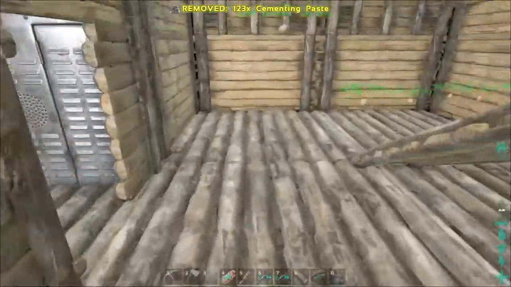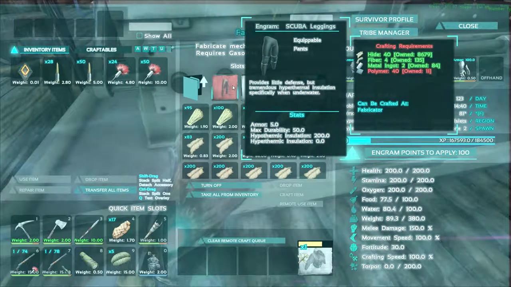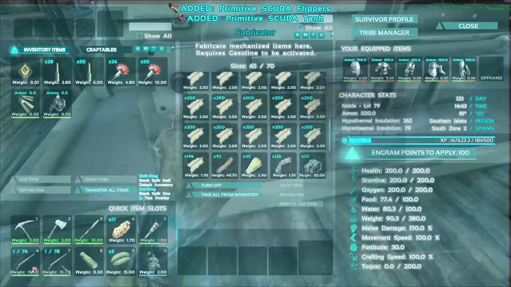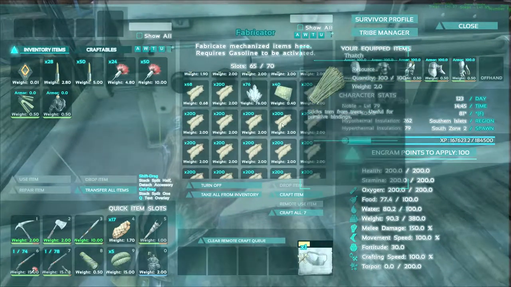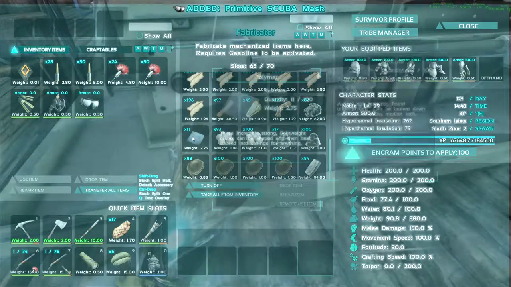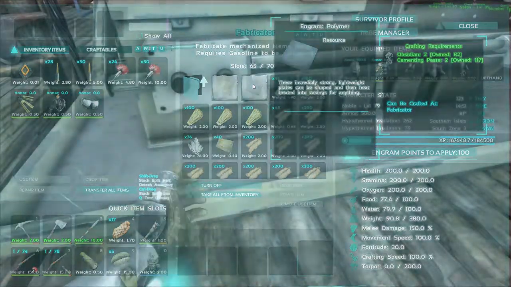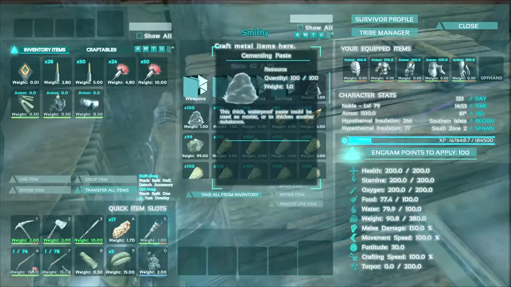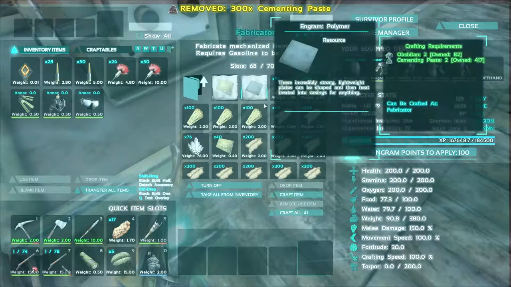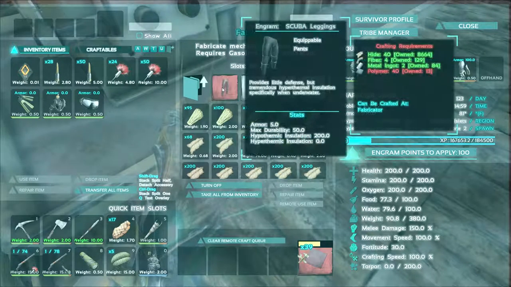Oh, I gotta go check on the water upstairs real quick. The pants, I can't believe the pants require so much freaking polymer. What do we have so far? We have the scuba tank and we have the flippers. Let's go ahead and make that too. I have an 82 obsidian. Oh, there's the other thing. What did I need for polymer? Cementing paste. Oh, I have cementing paste. That is silly of me. Oh yeah, for sure. We can definitely do this. 41 of that. As soon as that's crafted up, we'll make ourselves a pair of pants.